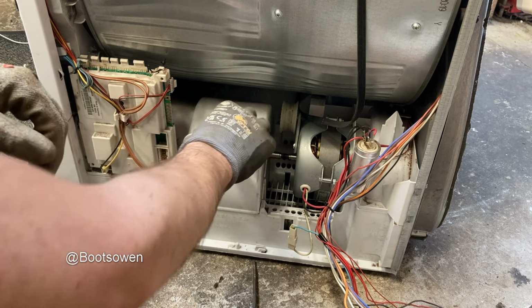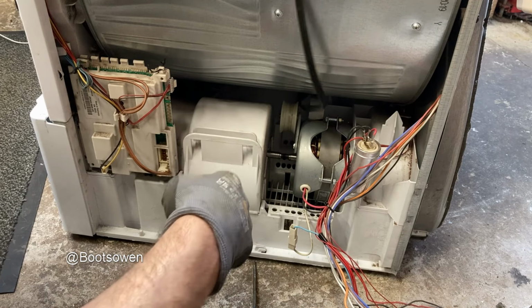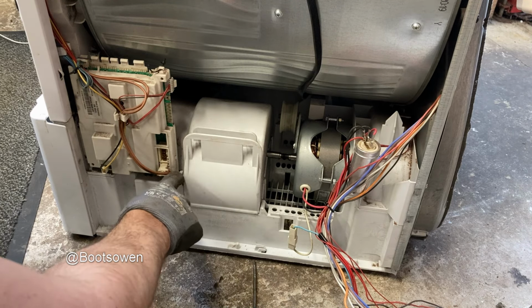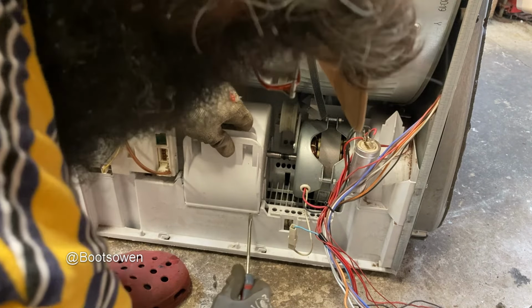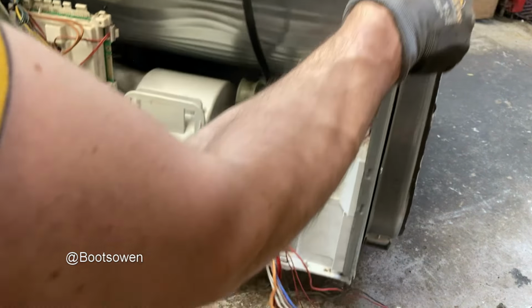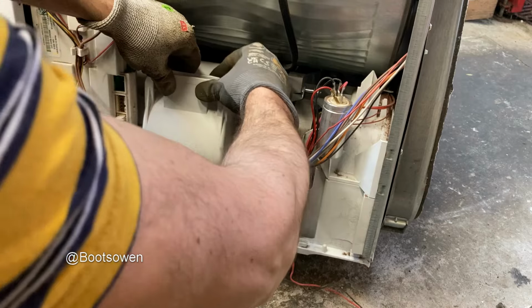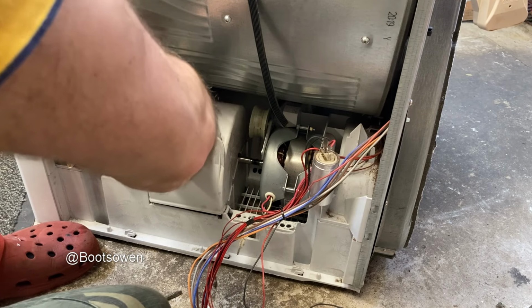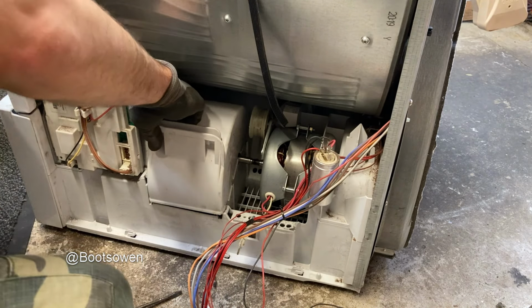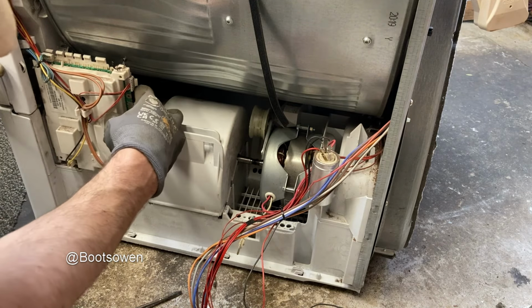So this is a little cover, and there's a fan in there, and it should be possible, and it might be the case that I have to take the front off again to get the belt around the fan first, but it should be possible to get the belt around that. What's it kind of catching on here? There we go, that's come up a bit. This is all caught under this board. So how does the board come off?